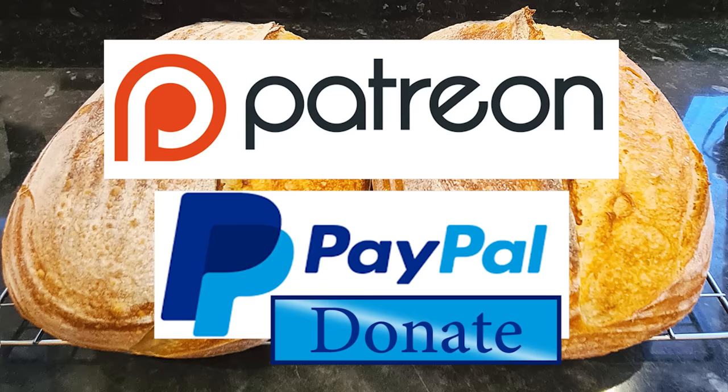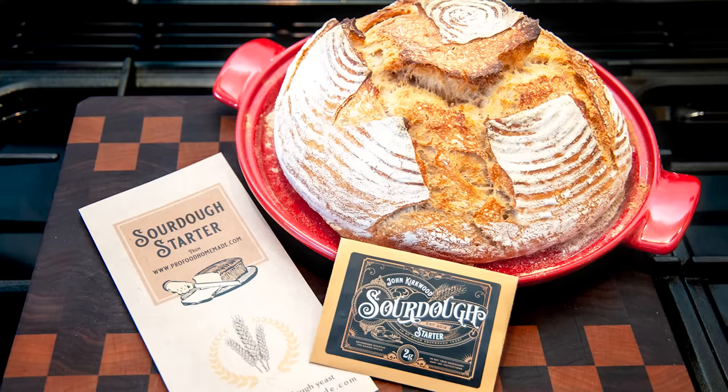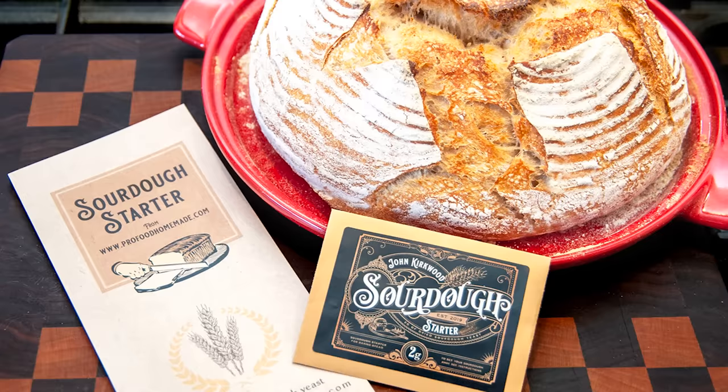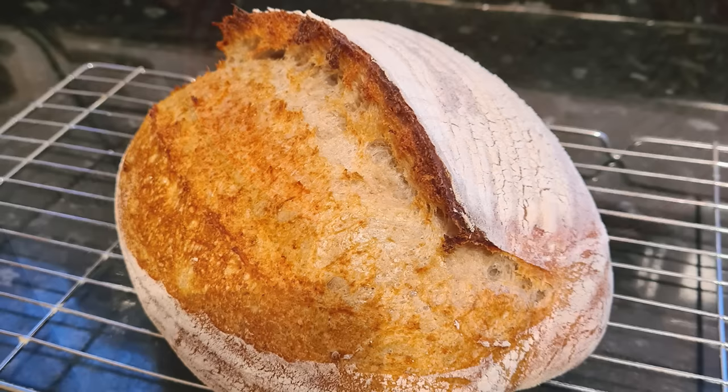Let's get on with today's recipe. To make delicious sourdough bread you'll need to have a sourdough starter. I do have other videos on how to make a sourdough starter from scratch on the channel. Or why not consider purchasing my sourdough starter kit for only £4 plus postage and packaging — and that's to most places in the world. I even have an accompanying video on the channel to help you make up your sourdough starter kit. Once your starter is established you'll have sourdough yeast for the rest of your life. All you have to do is feed it once a week and keep it in your fridge. And with a little practice you can produce stunning tasty sourdough bread just like this loaf here.